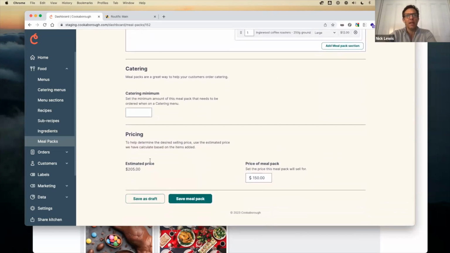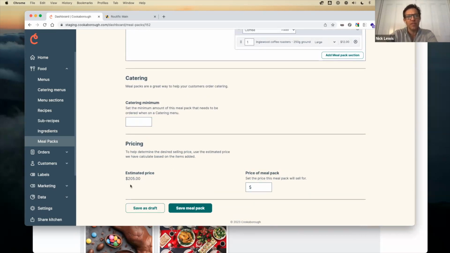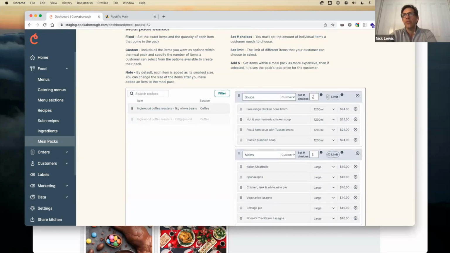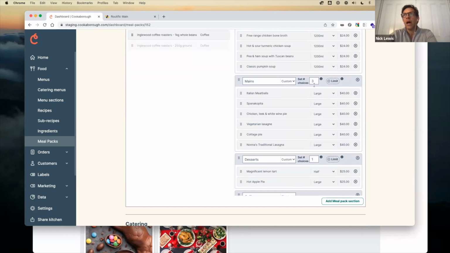Now, what's happened down here is you'll see that I had put this price in earlier. So when you first come in, it'll be 0 price there. What's happened here is the system is estimating the price. It's going 2 soups here based on the price of these soups would be $48. 3 mains would be $120 based on the $40 per meal.